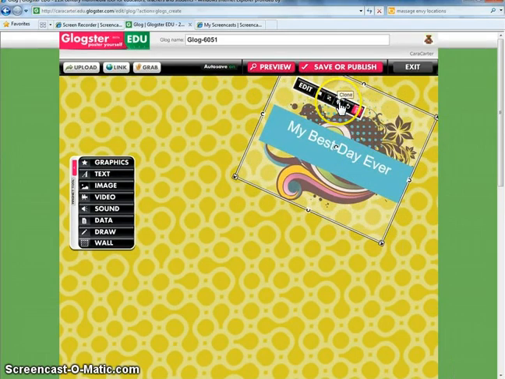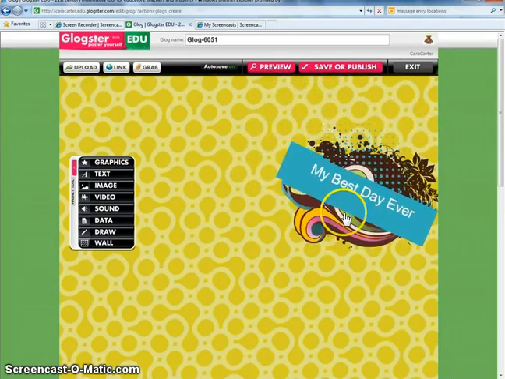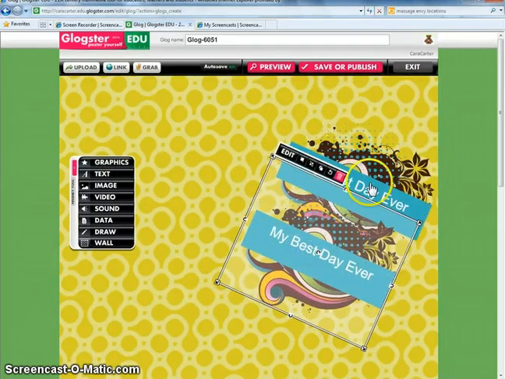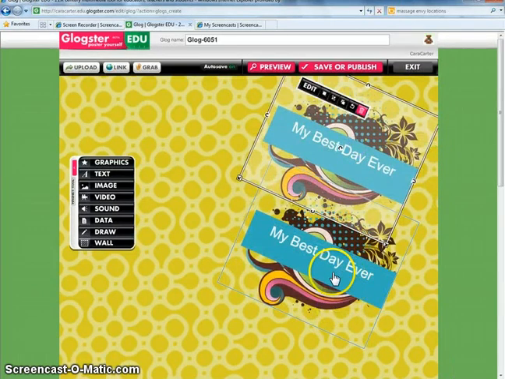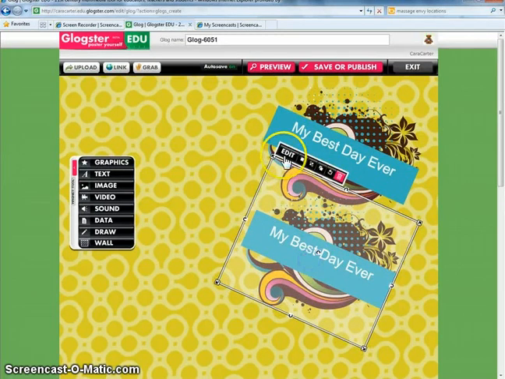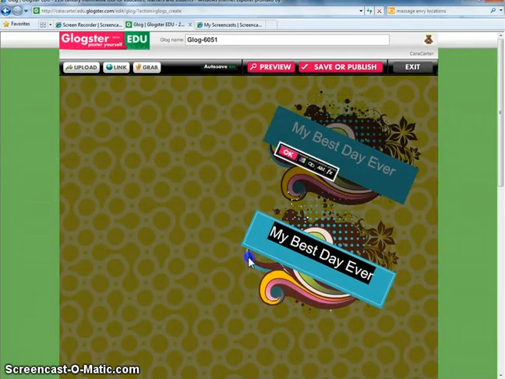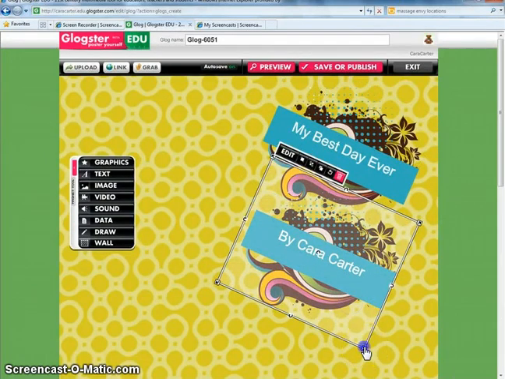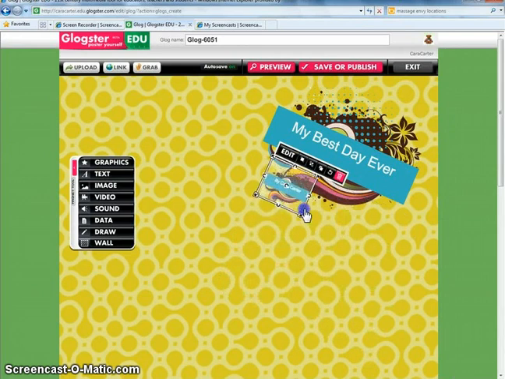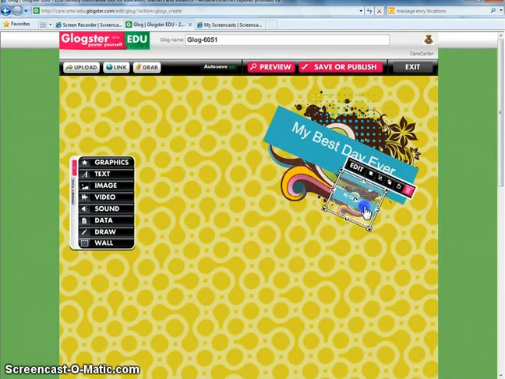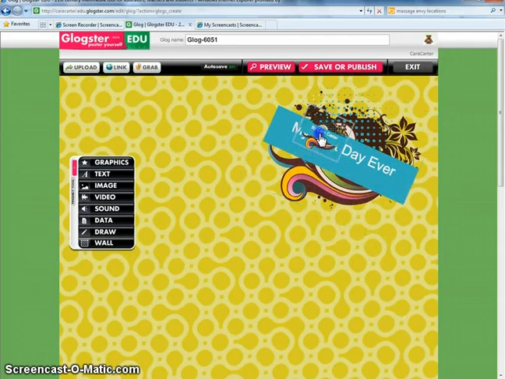Another option that I can do is I'm going to clone it, which is going to make another one exactly like it. And the reason I'm going to do that is because in this one, I'm actually going to edit it to put my name. Click on OK. Obviously, I don't want my name to be as big as my title, so I'm going to shrink that and I'm going to put it right down here below. But I like that it looks the same. That way it all goes together.